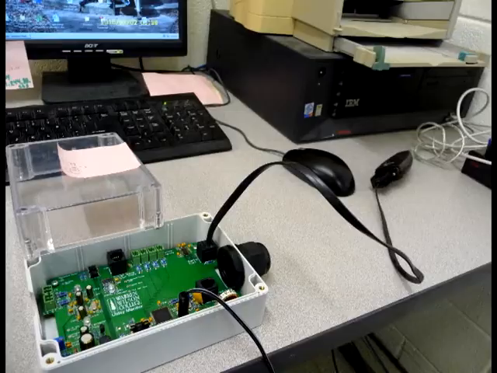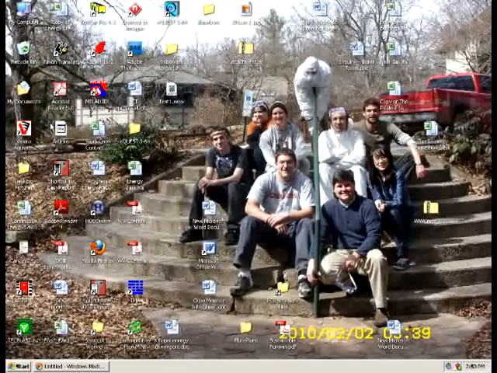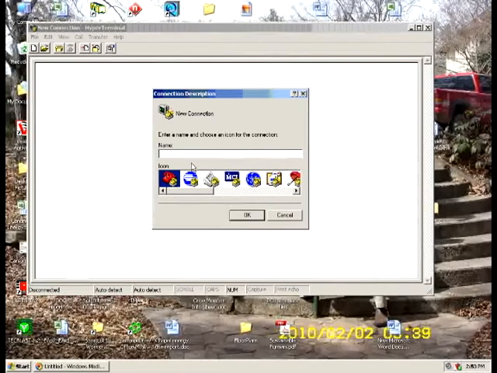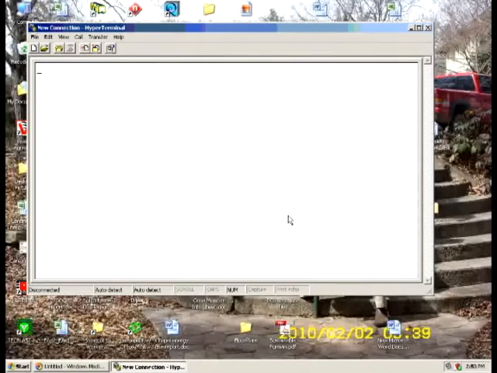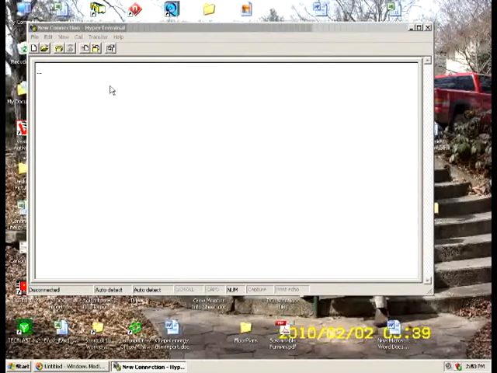To do this, you need to connect the board to the computer via the serial converter and the serial port on the circuit board. Go ahead and load HyperTerminal. And what you're going to do now is program that circuit chip to talk to the internet. Click Cancel on this screen. And then you want to go to File, Open, and again it's the most recent version. I believe in this one it's from April.